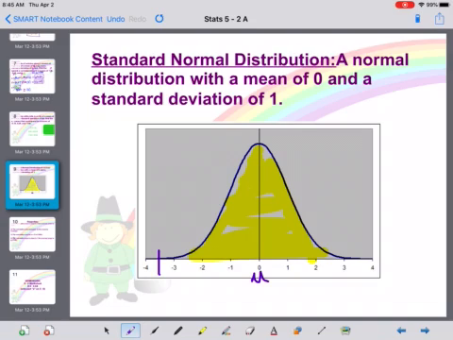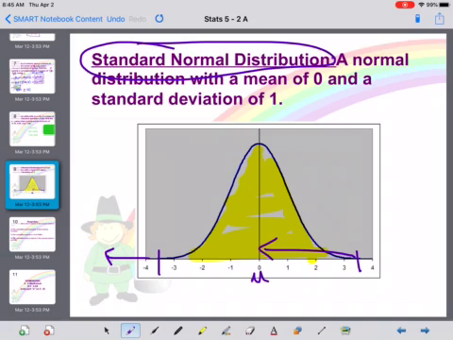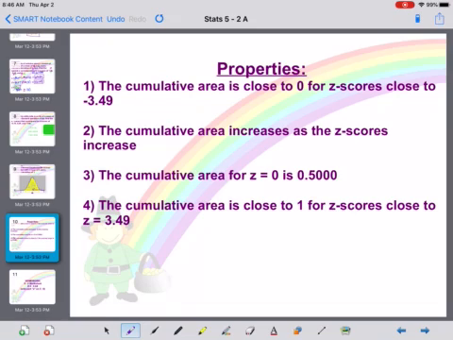When you get down to about negative 3.5, there's pretty much nothing to the left of that. Negative 3.5 is about the bottom. Likewise, since it's symmetrical, positive 3.5 is the top, so all of your data is to the left of this. Okay, and we'll talk about this, but just keep in mind when we're going to do standard normal distribution, your mean is in the center of 0, and your maximum and your minimum is about 3.5 and negative 3.5, which is what all of these say.